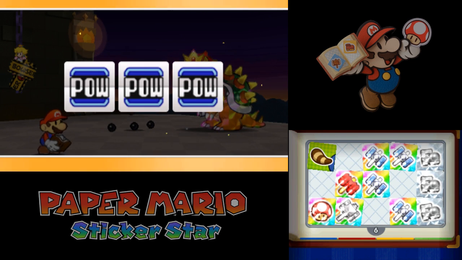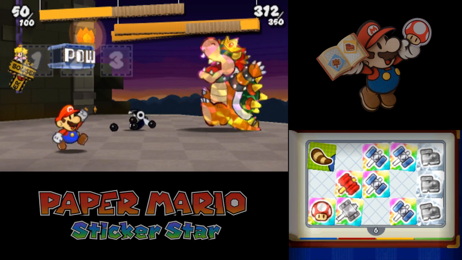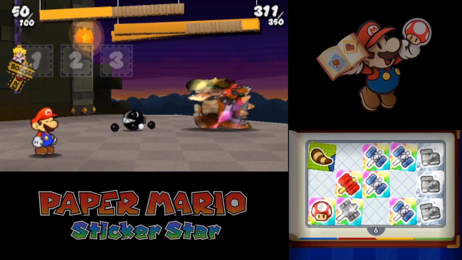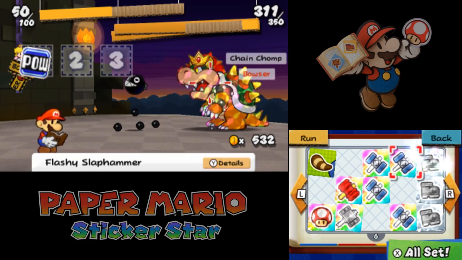But here we can do a ton of damage if we play things right. So come on, give it to me. Power block! Power block! Crumpled, crumpled. No crumple today. But we'll crumple him anyway with this. And then we'll go for some massive damage.